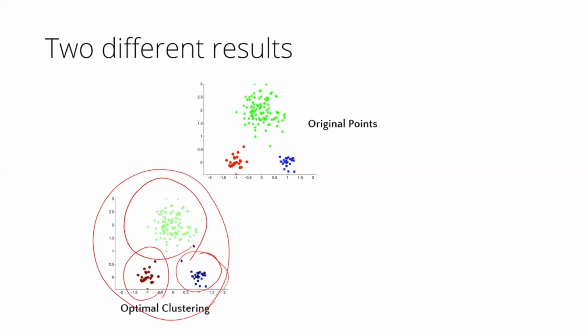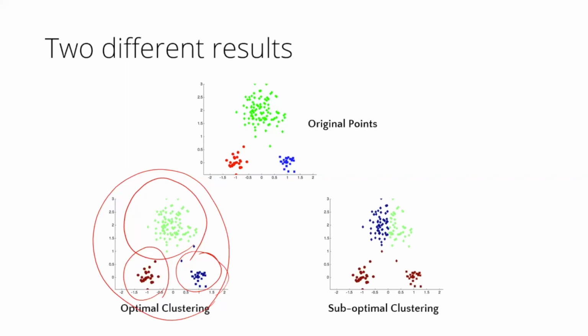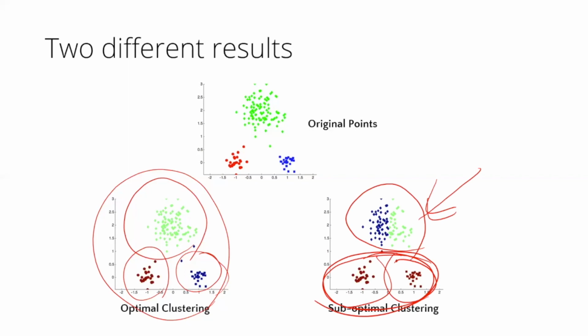But you have to keep in mind that the k-means clustering algorithm will give you a different result each time you use a different initialization. In the worst case scenario, you may converge into this weird clustering result where these two seemingly distinct data clusters are clustered into one single cluster, and this big chunk, which seemingly is one single cluster, is now split into 2 different clusters.